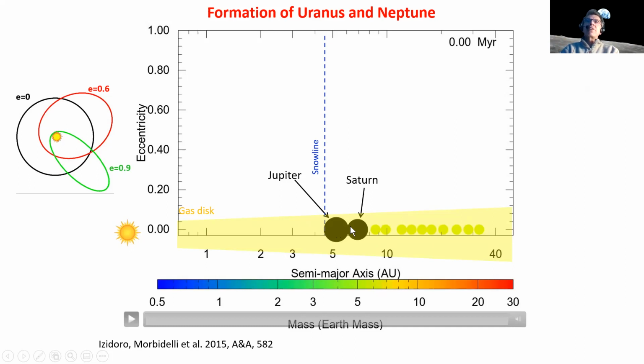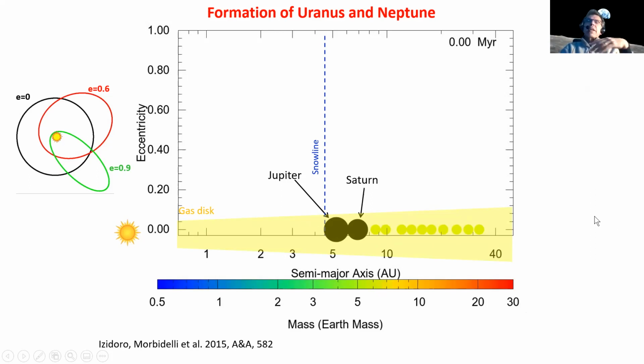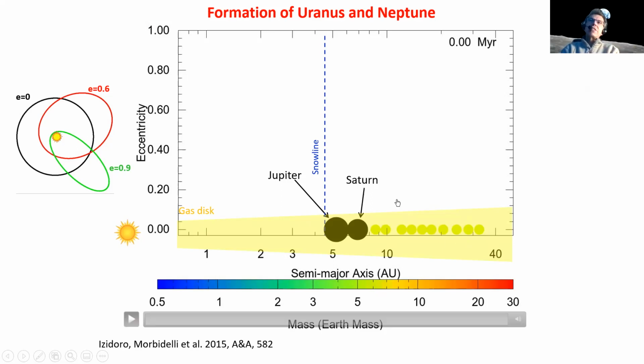So here we postulate that Jupiter and Saturn are already fully formed. We assume that they don't migrate for simplicity. If they move slowly inwards or slowly outwards, it doesn't matter. Beyond them, there are a number of super Earth planets, 5 Earth masses. The colors represent the mass of these planets. And we are still embedded in the disk of gas. And now we will show the evolution of this system with respect to the semi-major axes of their orbits, their distance from the sun, and the orbital eccentricity.